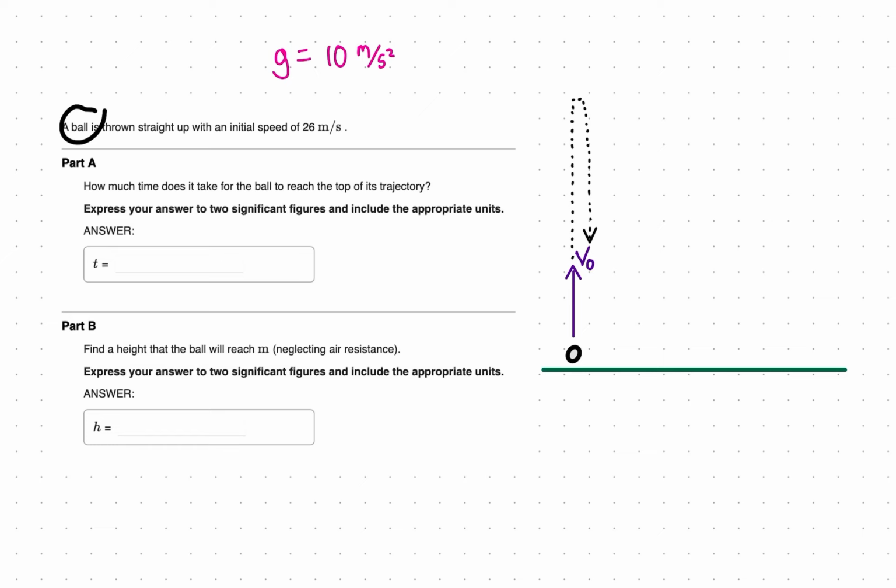And of course, that's the case here, because an instant later, or maybe a half second later, our ball is now at a lower point and it has sped up, and it will continue to do so, picking up more speed until it comes back to the ground. And in the complete absence of air resistance, it will come back to the ground with a final velocity that is exactly equal to its initial velocity, but pointing the other way, because it will pick up just as much speed on the way down as it lost on the way up.